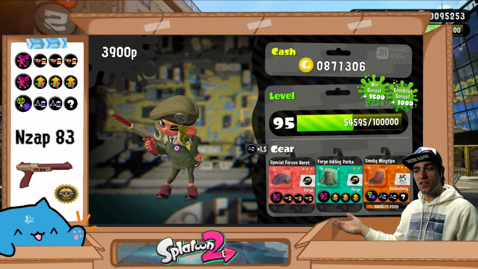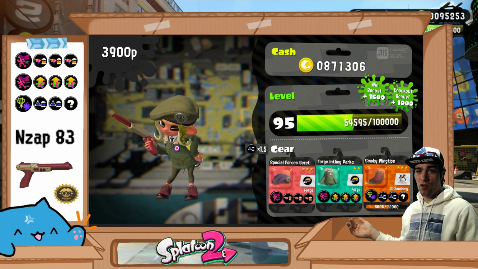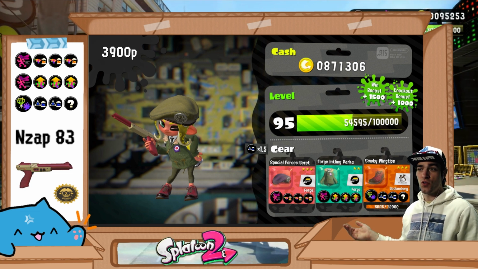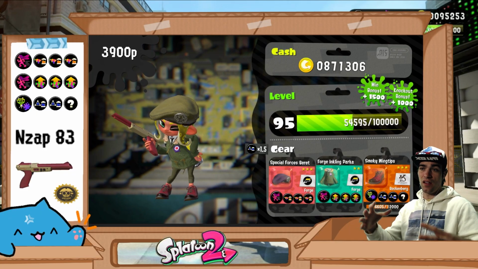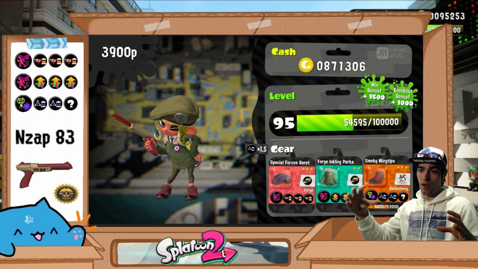I would probably get rid of the ink saver main and the sub saver because I was being really efficient with my ink. I would probably get more special charge up. Even though I had a lot of specials and I was doing a lot in that category, I'd probably get some more special charge up so I could have ink storm more frequently. I could even throw on maybe some special power up to increase the duration of the ink storm to make it last for longer, especially on a long linear map like Port Mackerel.